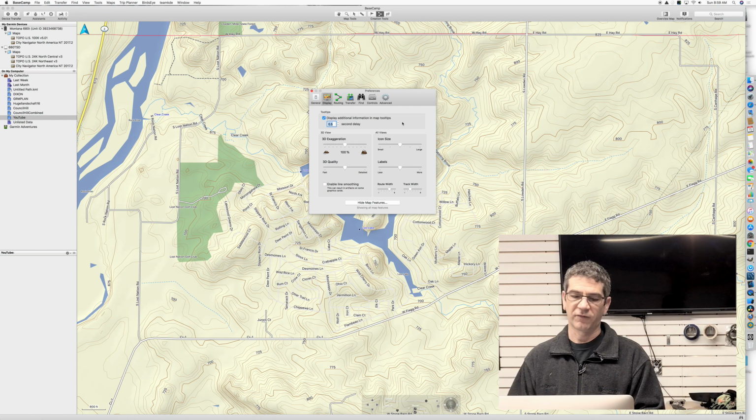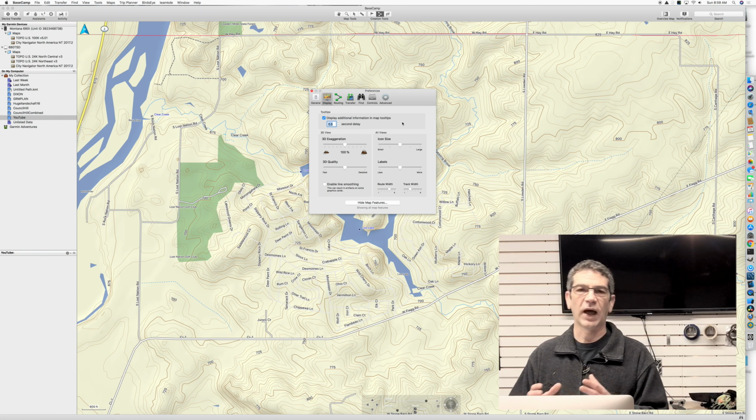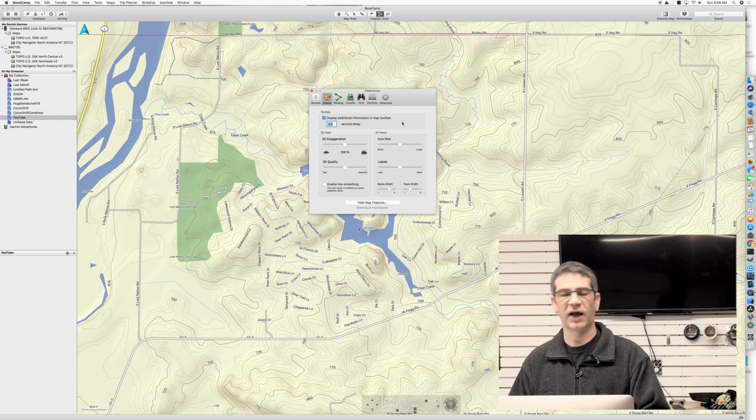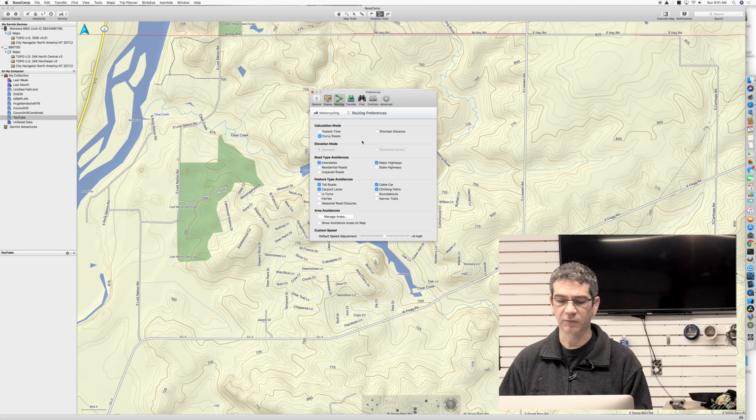Once you've selected the features that you want, go ahead and click the OK button. On the display preferences, what you're going to want to do is pick the settings that work well with your computer. If you have a lot of labels and a high level of detail, it can start to get slow. I have a pretty powerful computer here, so I'm going to go ahead and just leave everything set to default. Okay, so once you've completed your display preferences based on your computer, you'll move into routing.